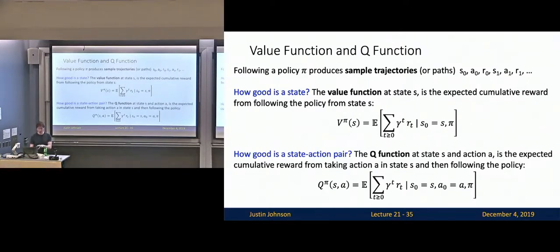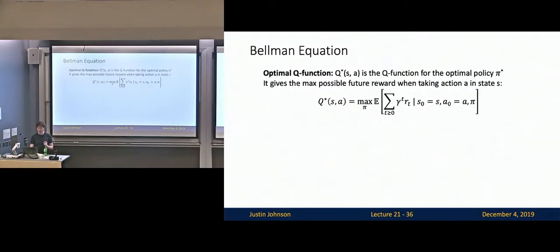Okay, so once we've got this value function and this Q function, our goal is to define the optimal Q function. So Q star of state and action tells us the Q function of the optimal policy. If we found the best possible policy that achieved the best possible rewards, what would the Q function of that policy be? Q star tells us: assume we start in state s, and then we perform action a in state s, and after that we do the best possible thing that we could do in this environment. Then how much reward are we going to get for the rest of time? After we take that initial action from that initial state, we act optimally for the rest of time. That's this optimal Q function, Q star.